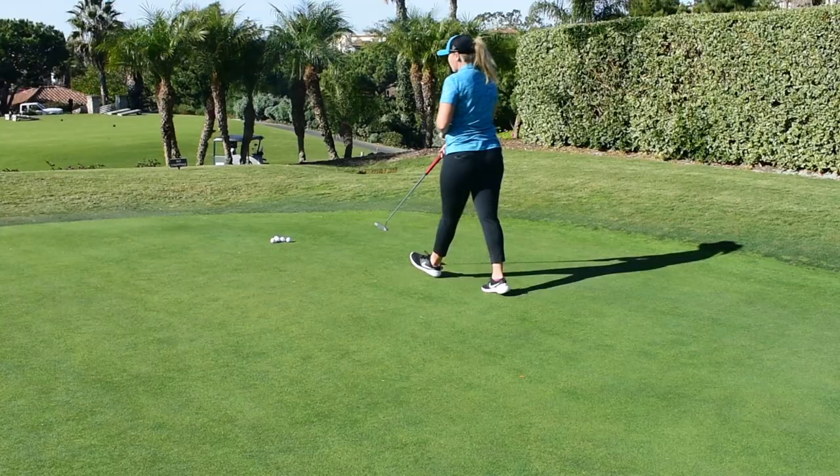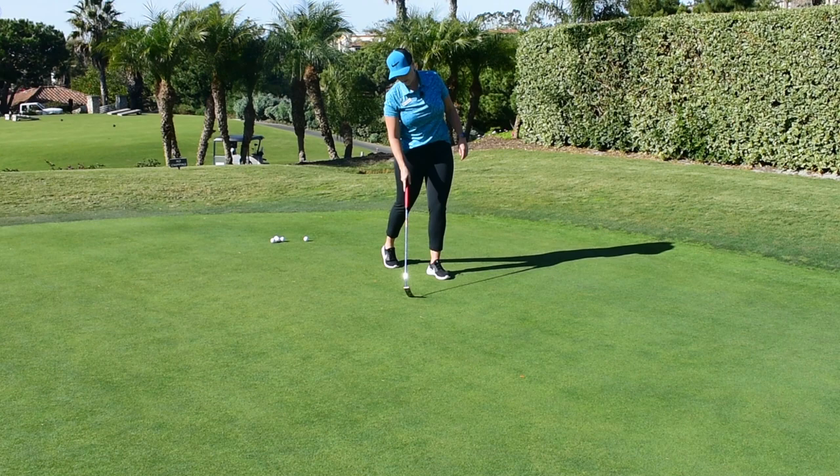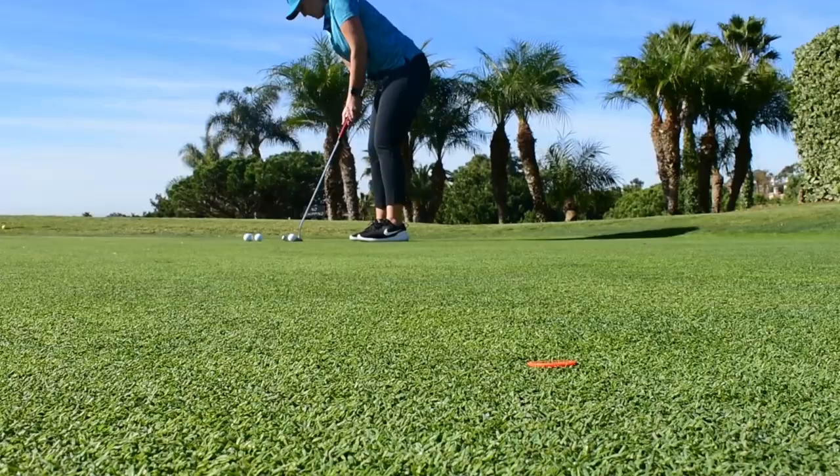You're going to come back to your starting point, and you're going to putt just past this first barrier with the first golf ball, and then go past the next golf ball, and so on and so on between your barriers. I'm actually going to start on the far end and work my way back. So in a perfect world, I putt this ball as close to that far barrier as possible.